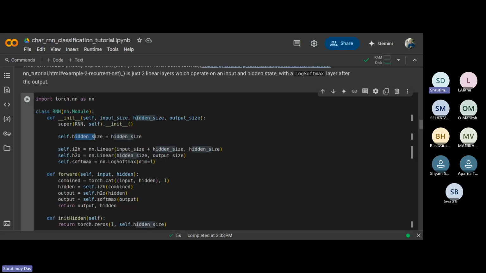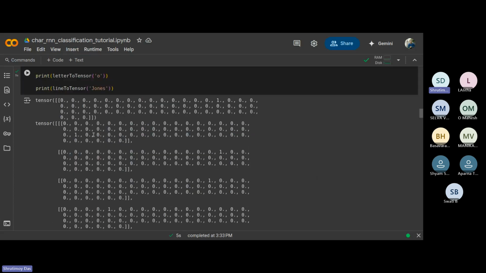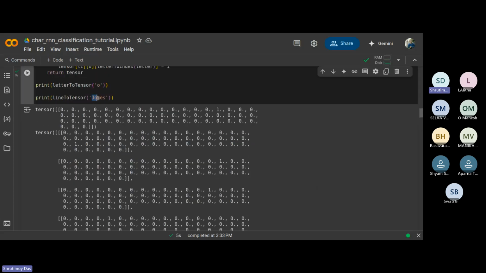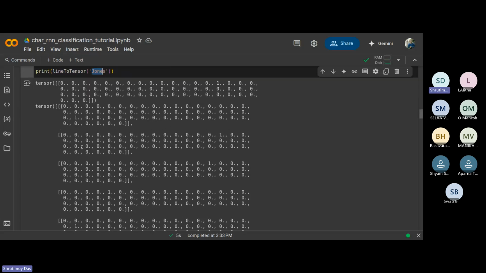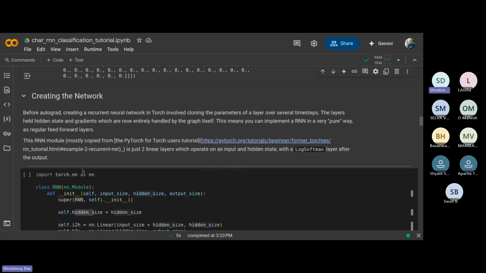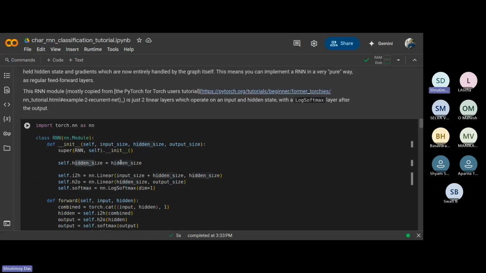The size of your input here is, say, 5 times 26. There are 26 of these, times 5. But this is a hyperparameter: how many dimensions you want to keep, so that you learn the hidden space.